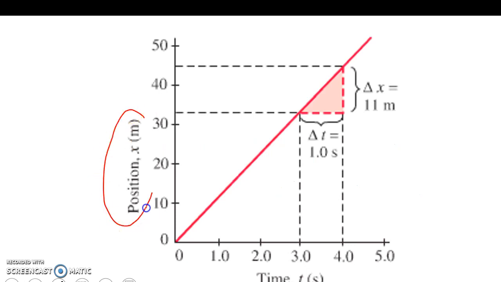First off, position time graph. So position is where we're at at any point in time. And we get a nice straight line there. It usually means we have a constant velocity. What is the velocity? It's the slope. So the slope of a position time graph will tell us our velocity.